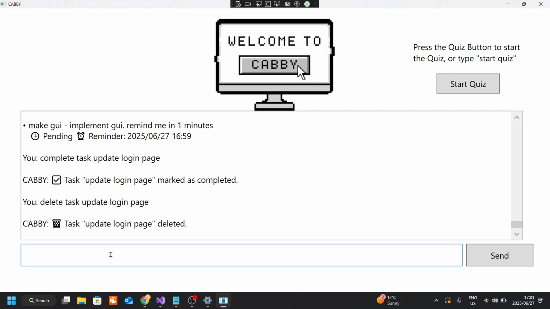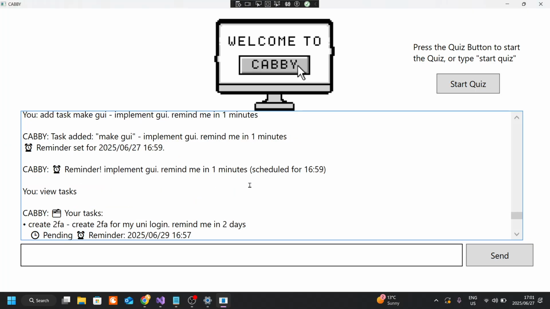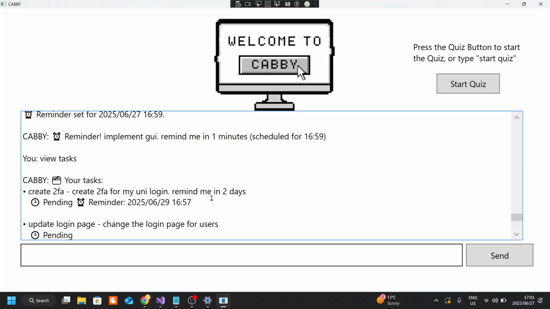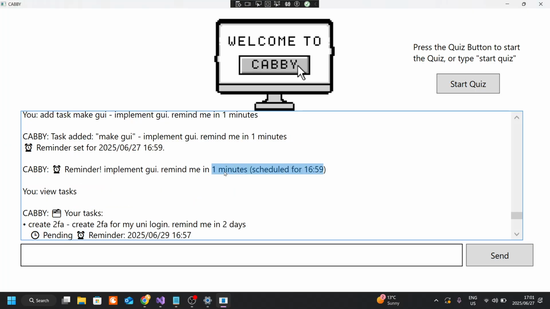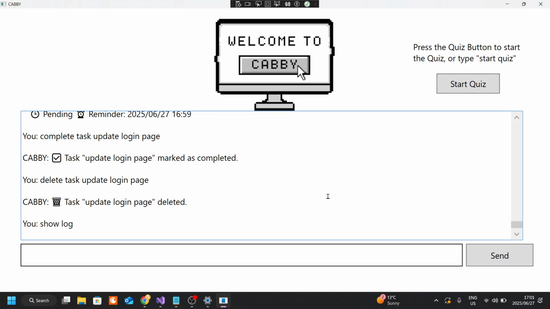Right, and then lastly, we're going to do the show log option. So now that we've seen that we can make tasks, delete them, and schedule them for specific times, specific days, within a minute, etc., and that the system actually takes the time and then reminds the user of the task, that's useful. Now we're going to do the last feature, which is showing the log of all previous interactions. So we'll just do show log. This might take a little bit of time because it shows the log of all previous and past sessions as well. So even while I was testing, it was recording the log. So it should display it to us now.